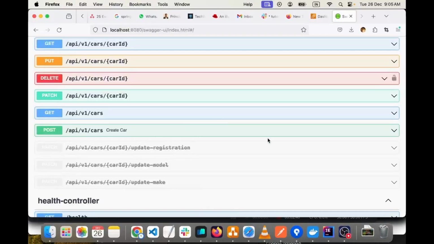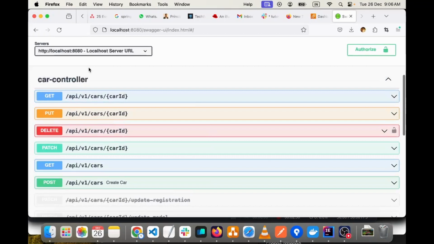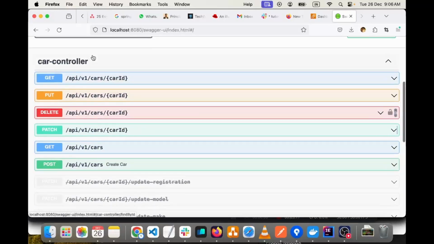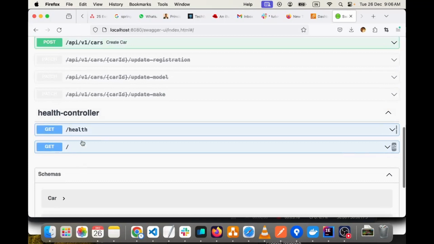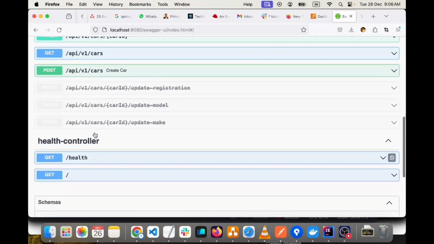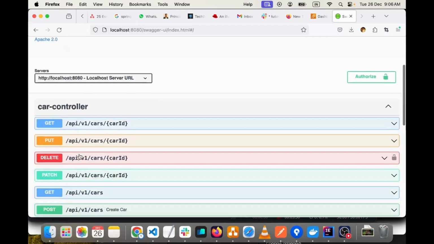So again, this is enrichment. This is the documentation of Swagger, how it shows things. Another important thing is Swagger automatically reads your code, specifically for a Java Spring Boot application. It tries to find all the controllers. Controllers are the classes which specify these URLs, the endpoints for the interaction. So it automatically reads them and adds them. Here we can see we have a health controller with two endpoints, one is front slash, another is health. We can hide this from the Swagger documentation as well, just by using the API ignore annotation.